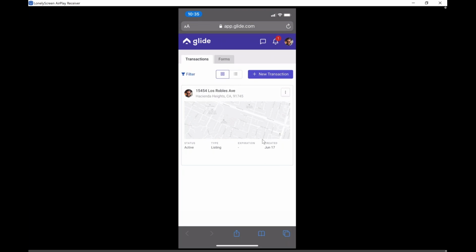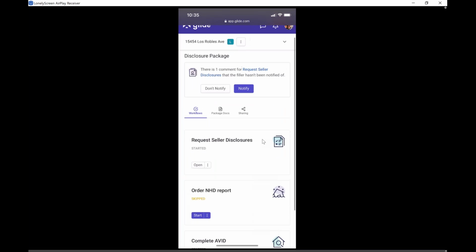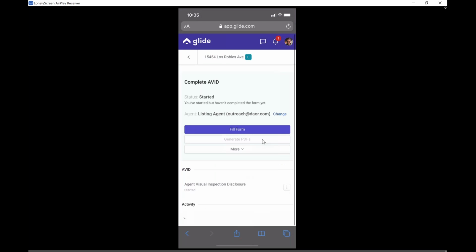We see that I have the transaction. I'm going to go ahead and click into it. And we're going to go back into this Avid because that's what I was doing. And I'm going to go ahead and select fill form.